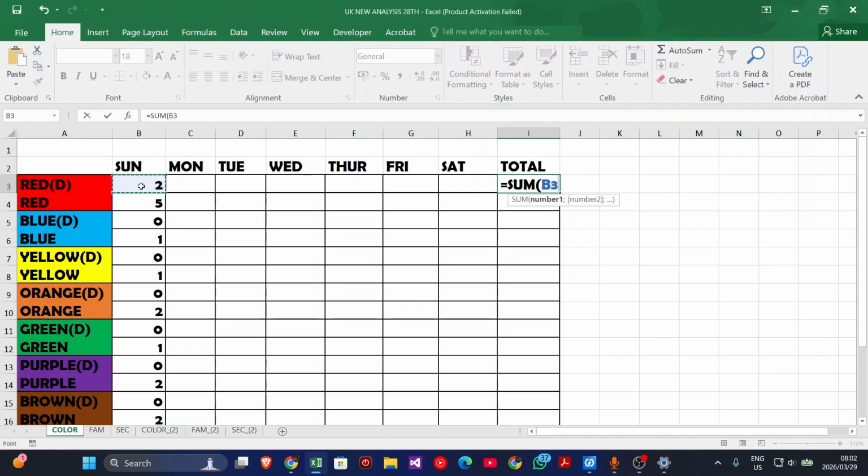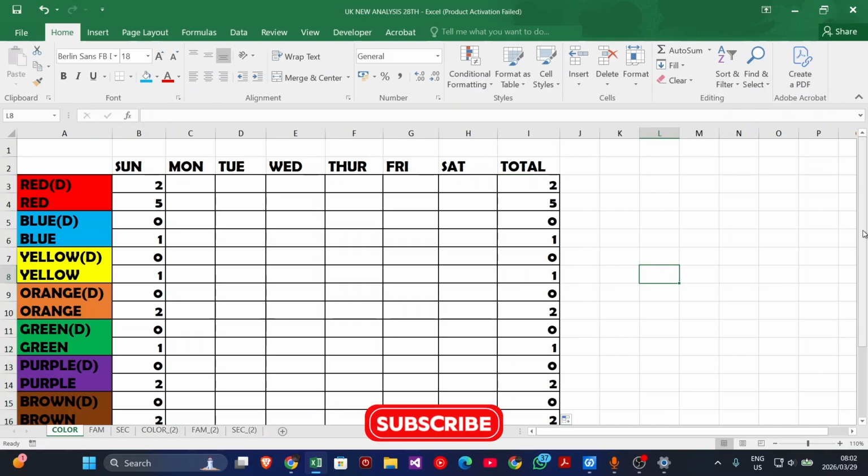This formula will be used to calculate and give us the total for this column. To fast track the process, you just copy the formula, then paste it, and then use autofill.